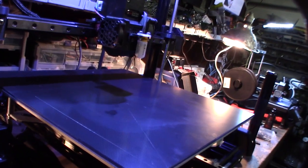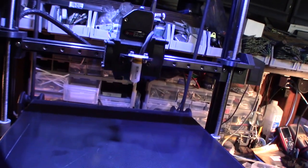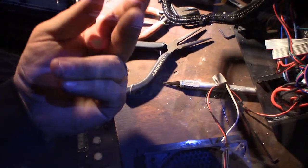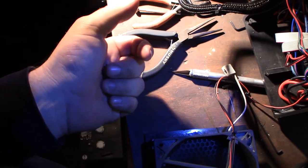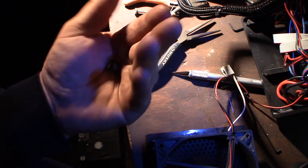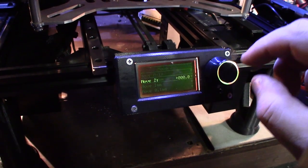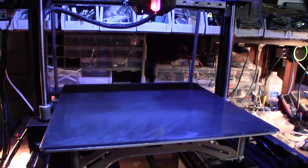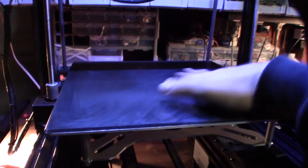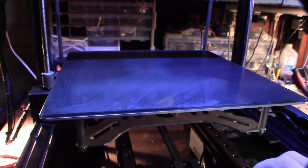It's almost like it's going in the wrong direction. Right now it's trying to home so I need to look at my Marlin configuration and probably invert the Z axis. I compiled the firmware with Z inverted, but on the SKR 1.3 I didn't have to do that — so that must be a difference in the board's internal wiring. I moved Z and now when I go plus it goes up instead of down. That's the right direction, so yes, Z is reversed on this board compared to the 1.3.